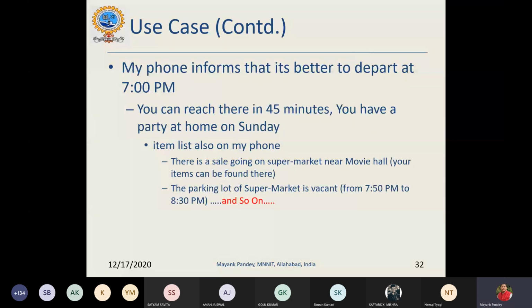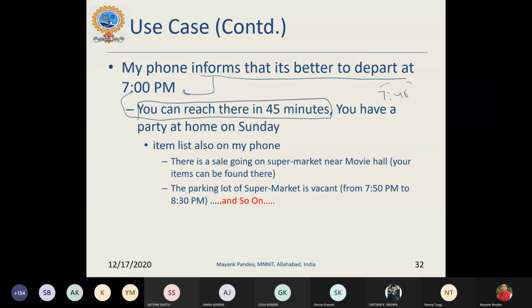Now another thing, my phone gave one suggestion that it's better to depart at 7, 8 बजे मत जाओ. Because at 7 you can reach there in 45 minutes. At 7:45 you do have a party at home on Sunday, and the item list is also on your phone, and in your calendar, you do have a party at home on Sunday.